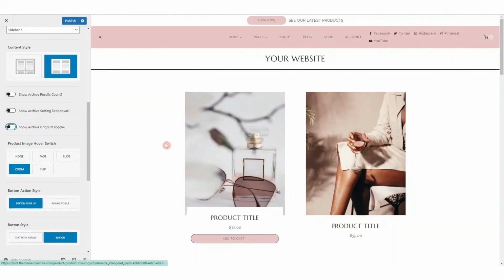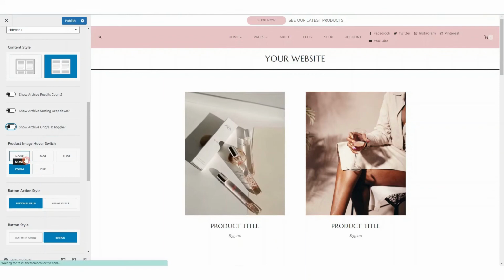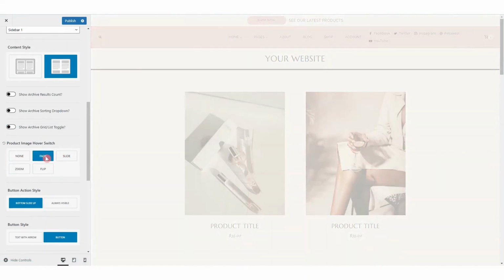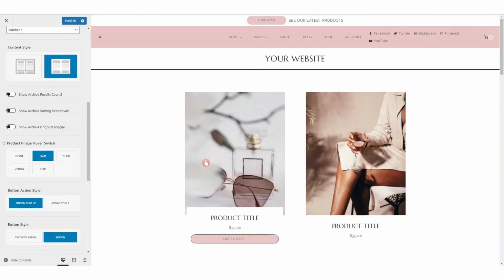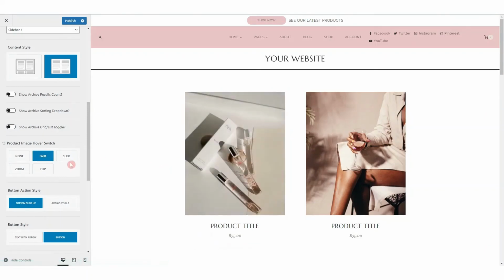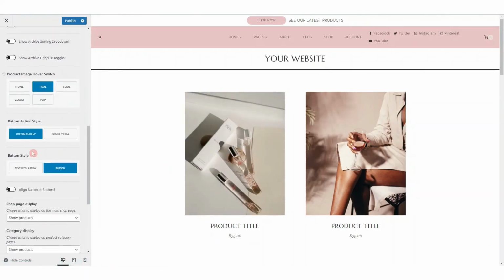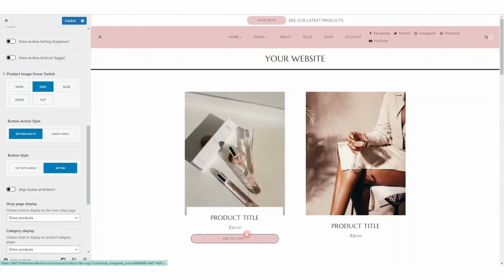And our images are currently set to zoom on switch. So here you can also choose if you wanted none or if we wanted to do a fade or slide or flip. And then here we've got our button style is currently bottom slide up.